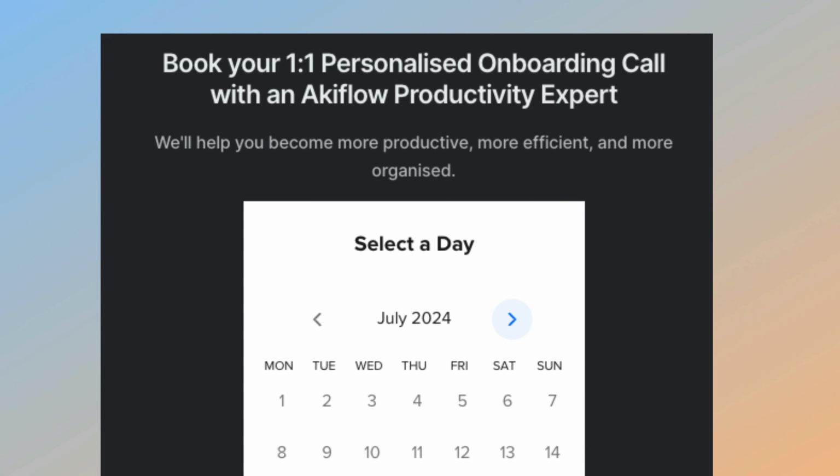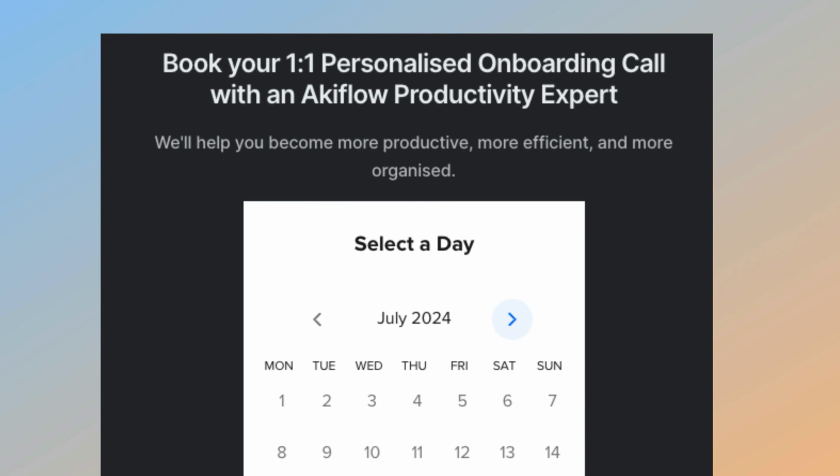Application integration. AkiFlow integrates various tools like Google Calendar, Notion, Todoist, Gmail, and many more, centralizing all these task management. Two-way syncing ensures task events are synchronized across all integrated applications. Share availability function enables users to share their availability for meeting bookings, simplifying scheduling. Advanced settings and statistics include a page for detailed customization and daily statistics for performance tracking.